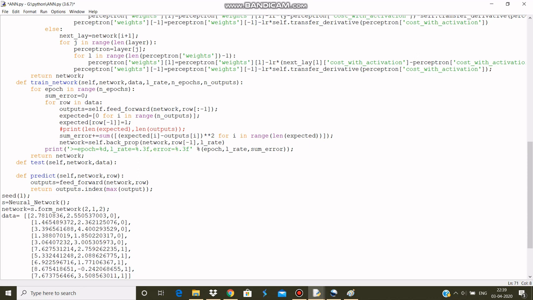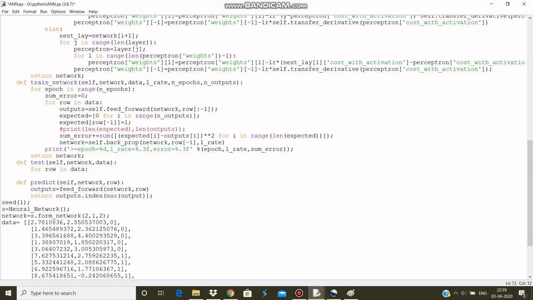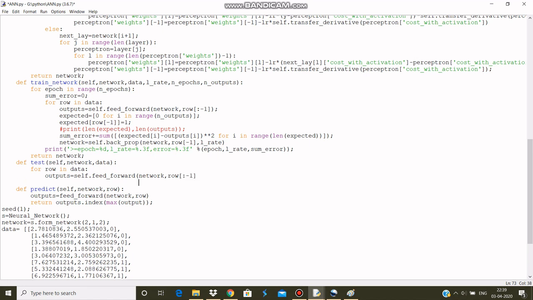Suppose we need this portion: for row in data, and then we are going to get the outputs, which will be self dot feed forward, and then it needs the network, row minus 1.